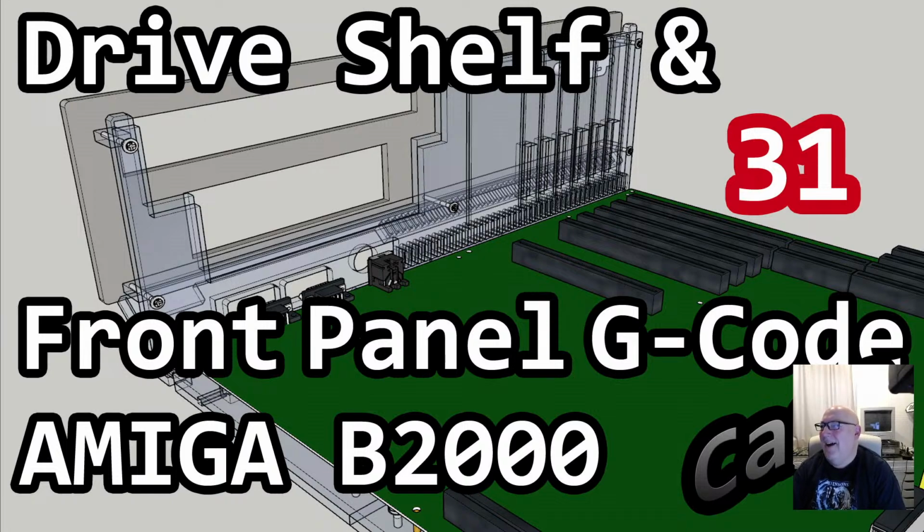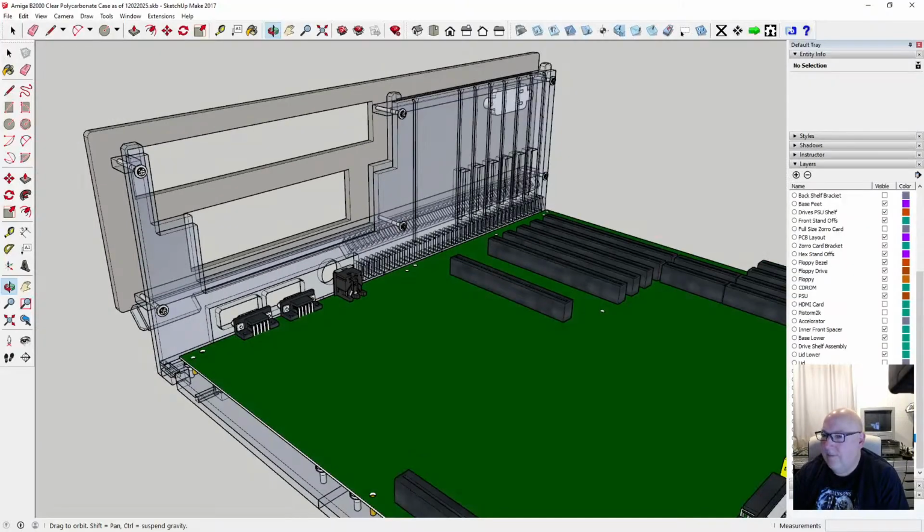So I'm going to generate the G code for all the front panels, ready for the weekend where I can get up a bit early. That's a bit of a preview of what we're going to be doing today, so let's get straight onto it.